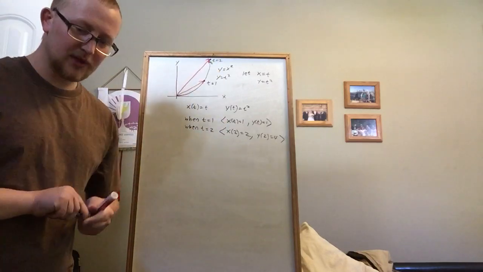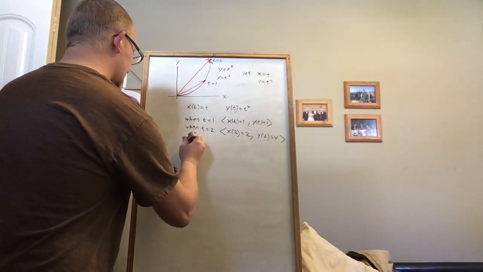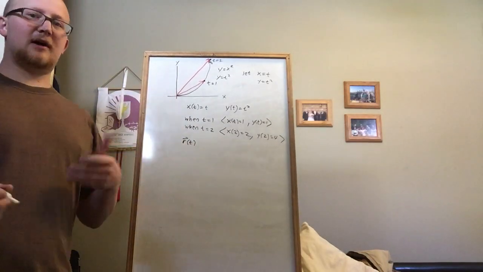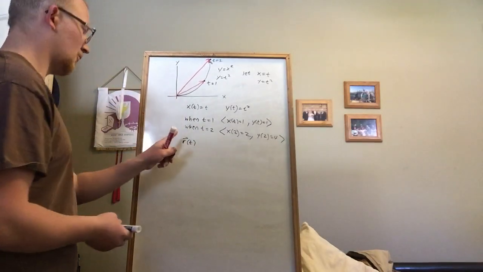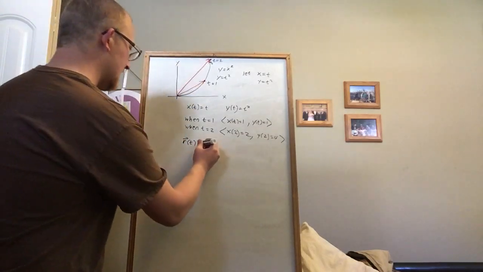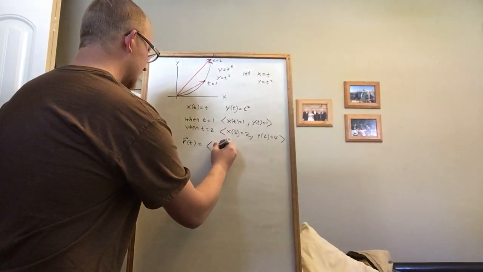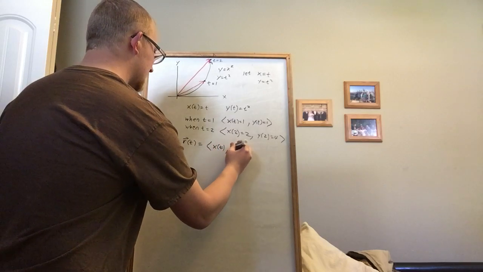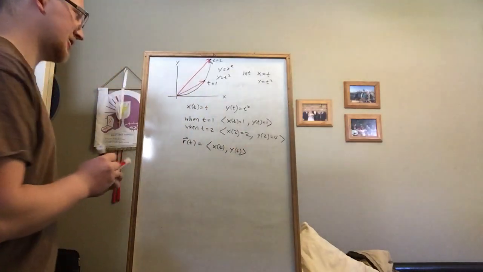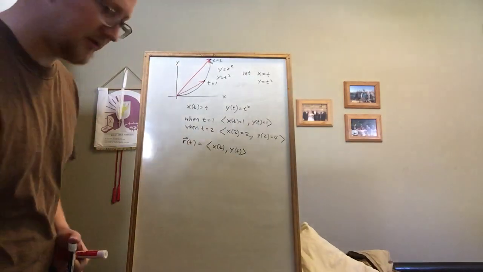And we will typically write this equation as r with a vector sign over it of t. So it's where you're at. R is commonly used to denote position. So where you're at in terms of a vector, so this vector is going to point to where you're at. And to write that in a different form, we could say it's equal to the vector of x as a function of t in the i hat direction times y as a function of t in the j hat direction. This also extends to the z direction as well, or the k hat direction.